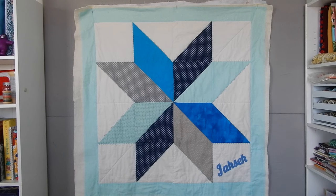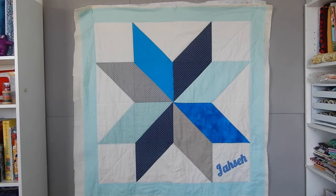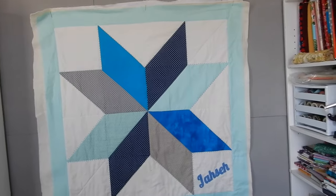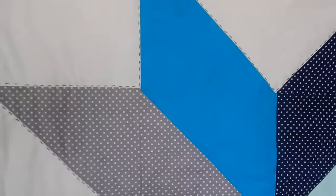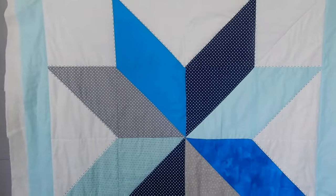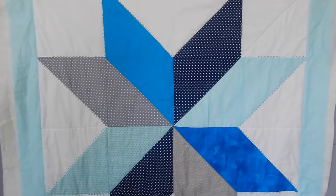All right, y'all. So I am done with the quilting on this quilt. I did a few straight line quilting, and then I outlined the star with big stitch hand quilting. So I'll go a little closer so you can see. I kind of echoed the star with the hand quilting, and then you can see some straight line quilts because I just went all the way across. I pretty much just went like in asterisks with the quilting.